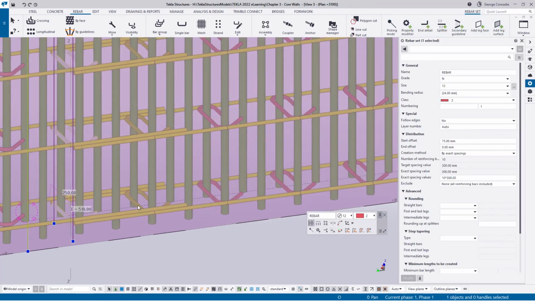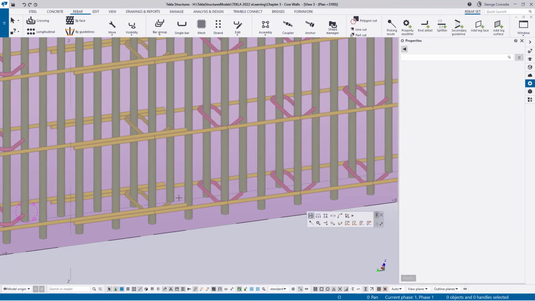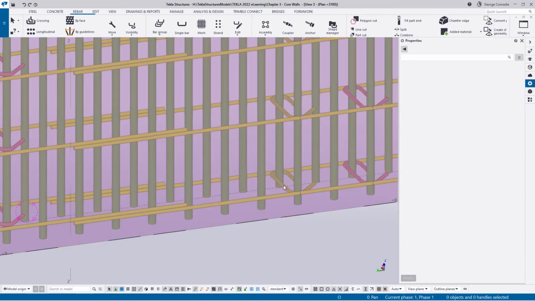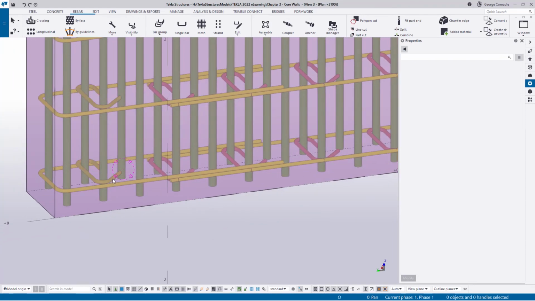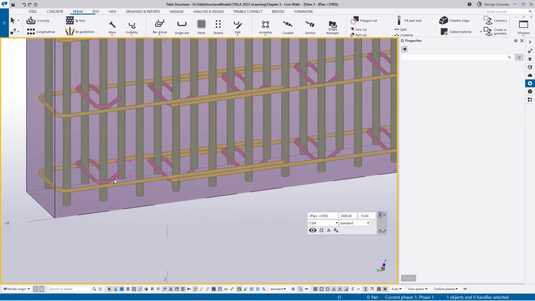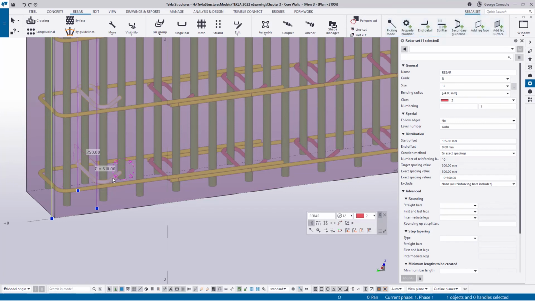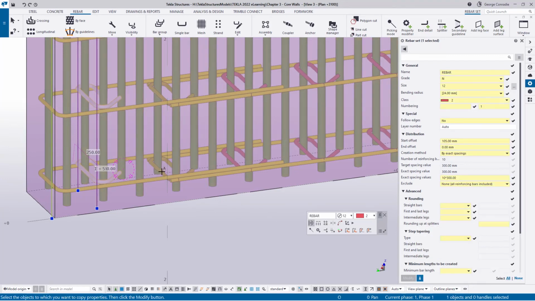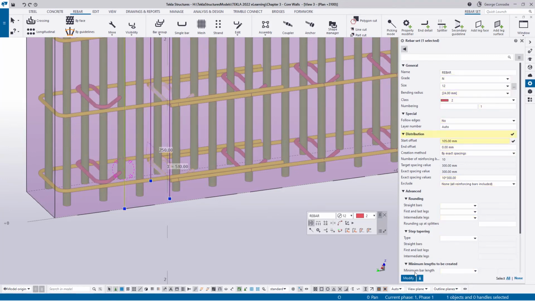So instead of actually changing this, we can just change this. So if we select this, we can then paint this one, say modify, and then say paint this.